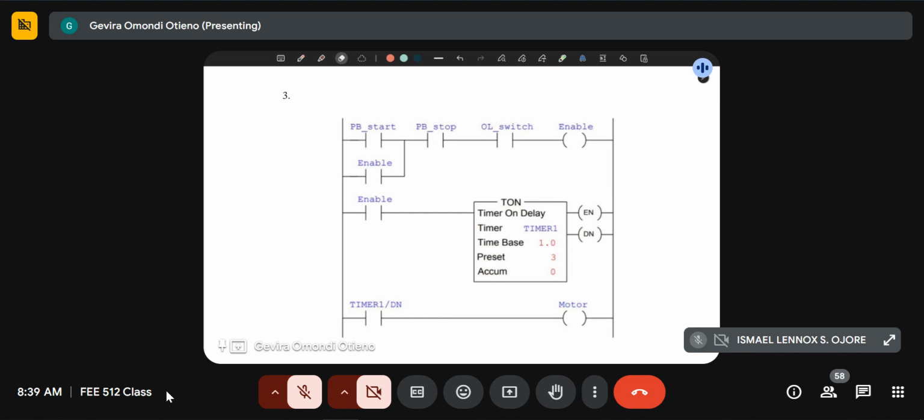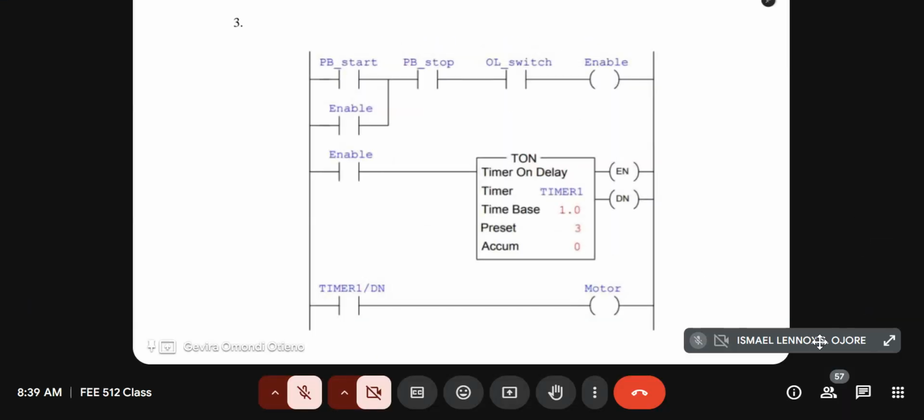That's where the problem might be. How it works is the problem. If it works, it's not an issue. It's going to work. But how it works might be the problem. And it might be the problem if it was clearly stated in the question. But the question does not clearly state what the problem is. So let's see why I'm speaking like that. The problem is not whether the ladder diagram works or not, but the problem might be in how it works. So you have a start button.